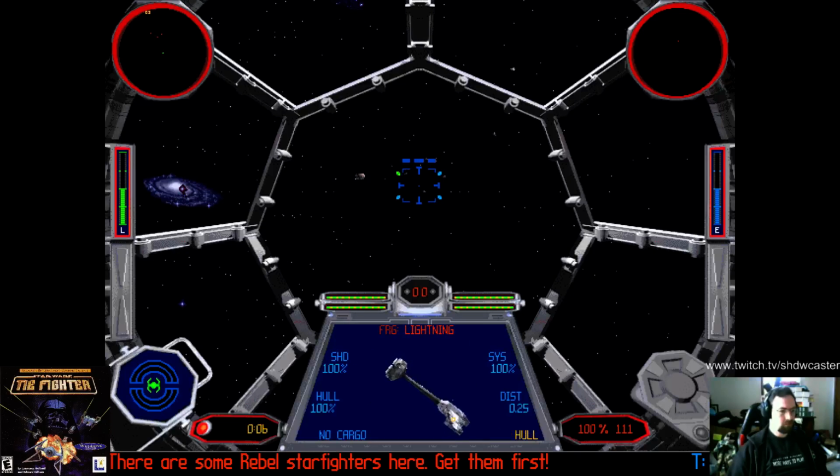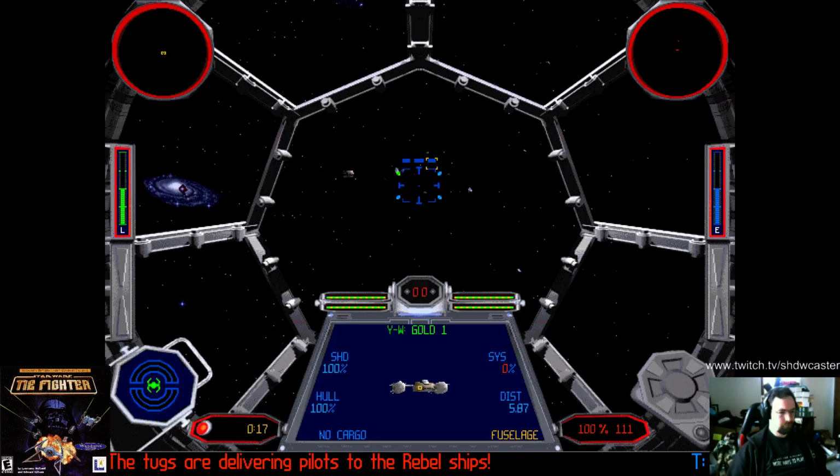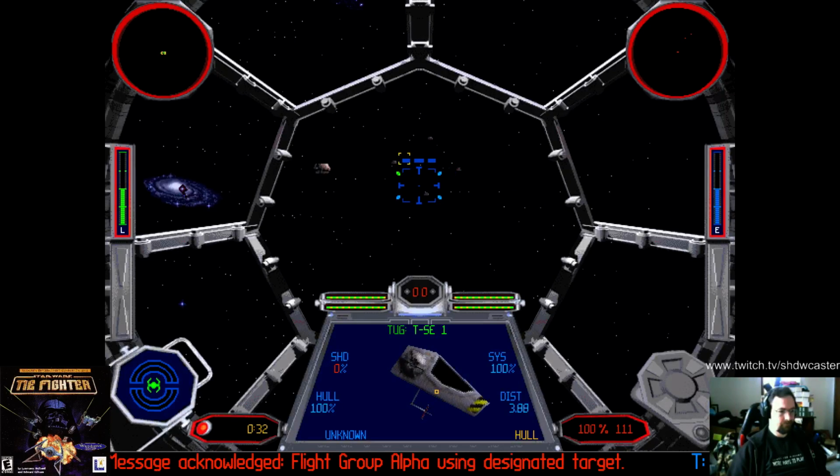There are some rebel starfighters here. Get them first. The tugs are delivering pilots to the rebel ships. It's got a live system as primary target. Don't worry about the containers. The TIE bombers will get them. Radio message received. Using your target for attack.